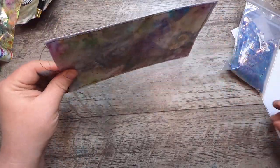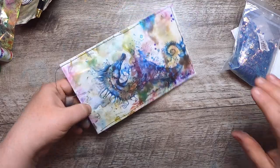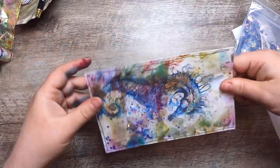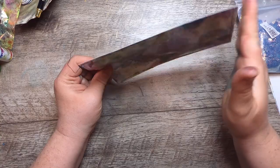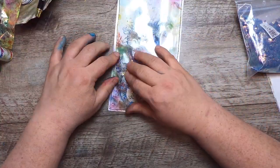It'll be sort of like a little shaker card, but not super shakery, but it's going to add a little bit. Just spread it around. Make sure that it travels around. Sometimes these things like to stay together. So you've got to give them a little jiggle jaggle here. Okay, so those are all in there.